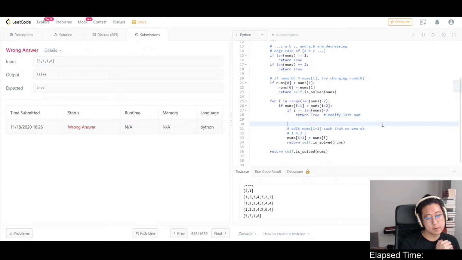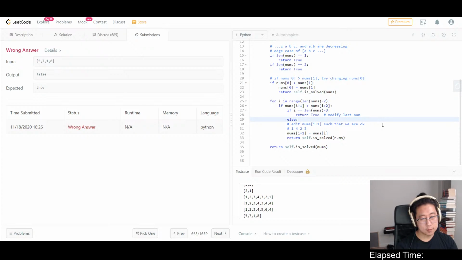The 7 is greater than the 1, but you actually just want to look at 7, 1, 8. Yeah, all right, let's do this, something like this, right?